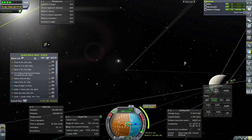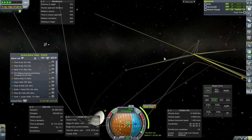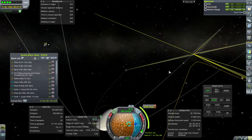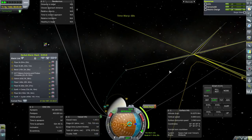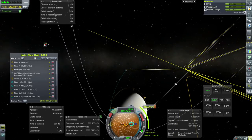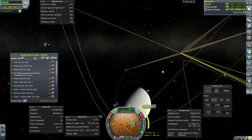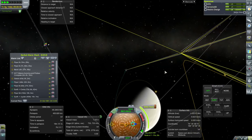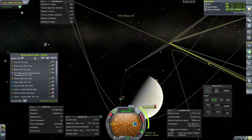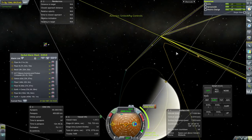I'm looking at the communication lines — they keep flipping to the wrong direction. It looks like we might be better off trying to do part of the burn ahead of time just to make sure we capture. If it only costs about 1,000 meters per second to capture, like the other probe, that would be a good plan. I could use the Flight Computer, but I'm not too sure exactly when to switch it off. In theory the Flight Computer can execute a node — the only times I've tried that, it didn't work very well, same reason MechJeb sometimes doesn't do it well.